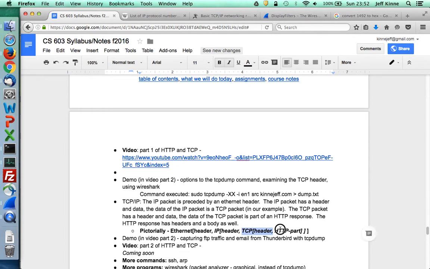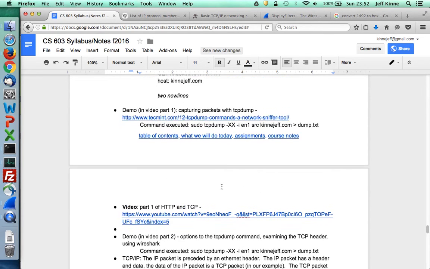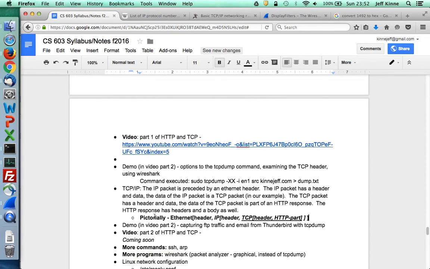Okay, I'll go ahead and take the TCP packet and underline it. So everything that's underlined is part of the TCP. That has a header that talks about how much data is there, where it's coming from, where it's going, and then it happens to be, in our case, part of an HTTP information. Okay, this way to do things is called TCP IP, those working together.